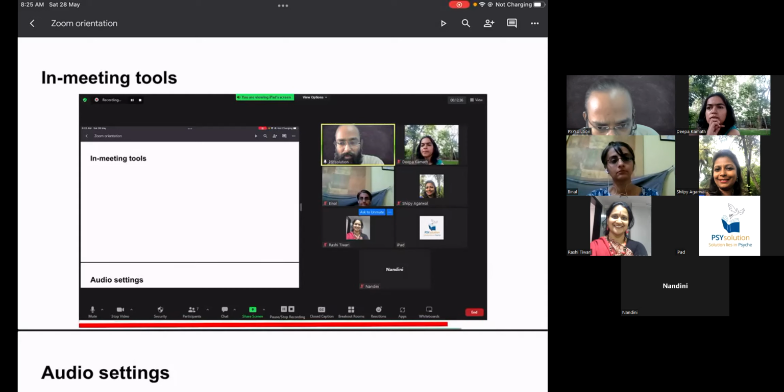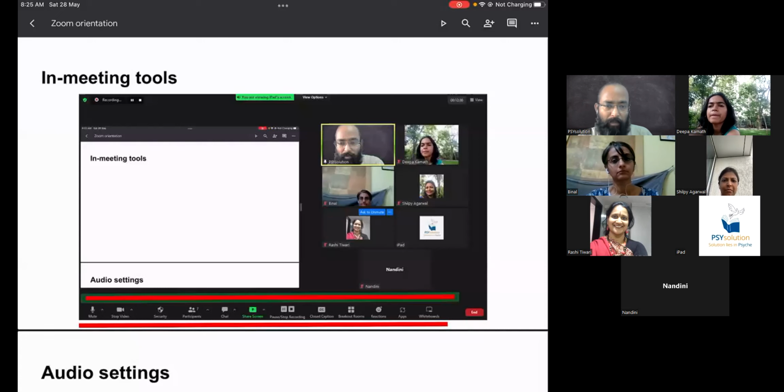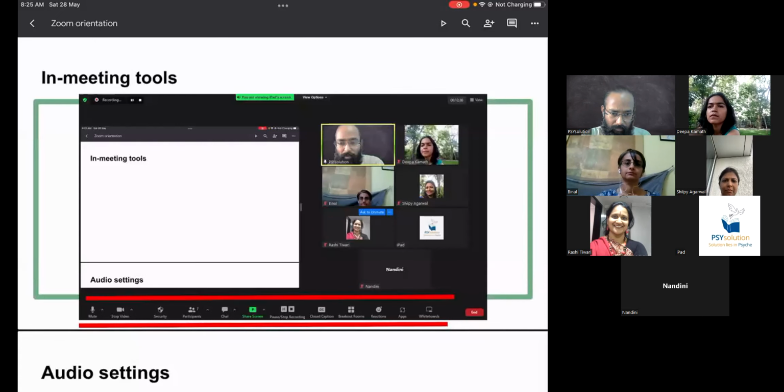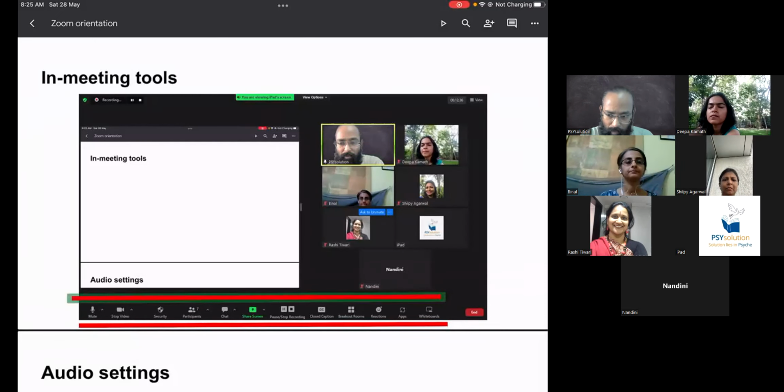What we are trying to do is highlight the tools that are available within a live meeting at the bottom toolbar.